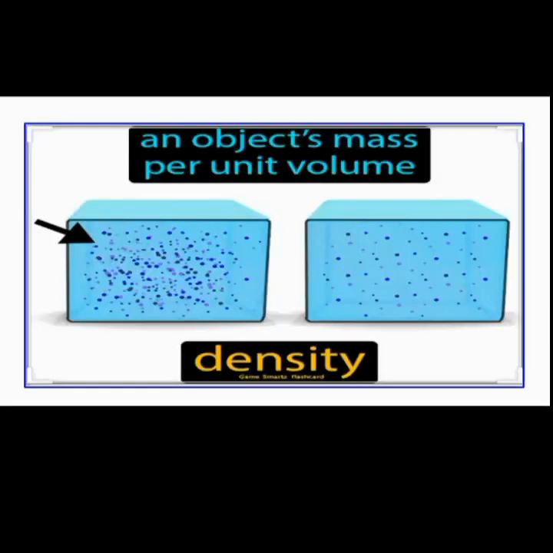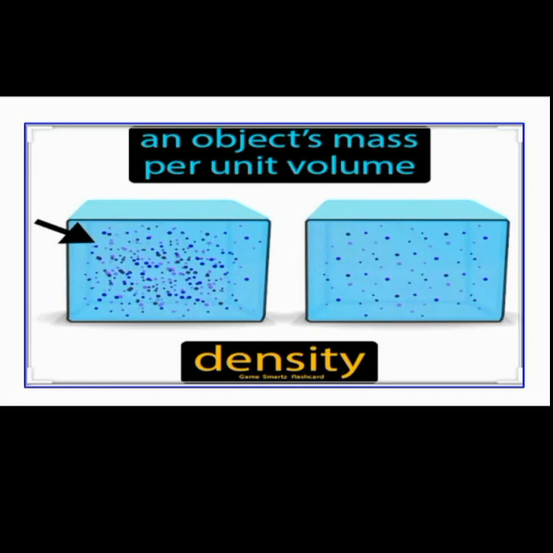So what is density? An object's mass per unit volume. Mass, already I have told you, mass means weight of the object. On the other hand, what is meant by volume? Volume is a familiar term to you, even though I will tell you what is volume. Volume means the space occupied by an object. It can be said like size, shape, etc. can be used to identify the volume of the object.